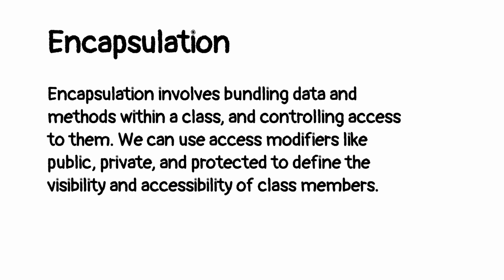Encapsulation is yet another key principle of object-oriented programming. It involves bundling data and methods within a class and controlling access to them. This promotes data integrity and provides a clean interface for interacting with objects. We can use access modifiers like public, private, and protected to define the visibility and accessibility of class members.